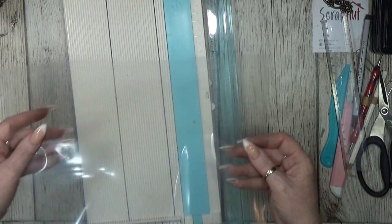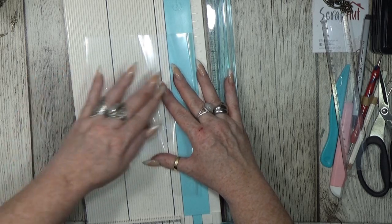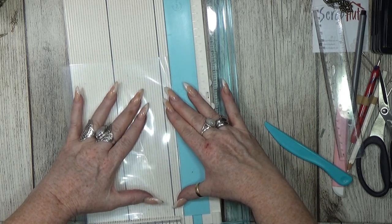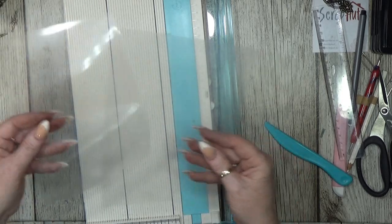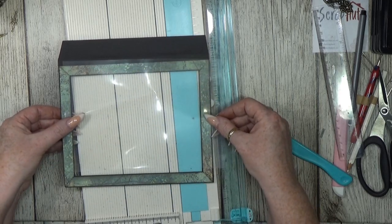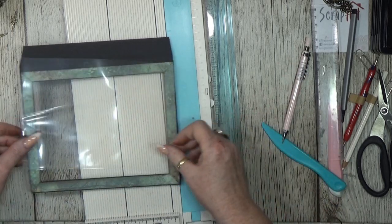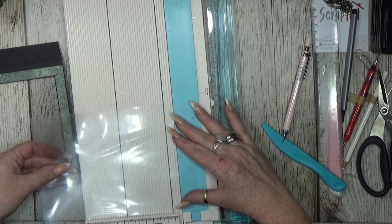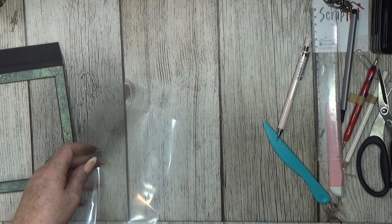So I have two pieces and I can use... if I fold this in two, then I can make 2 pages out of 1 sheet. So that is cool. There we go. So now I have 2 sheets. Of course, this needs to be cut down. Here we go. I think we can cut that all away. Same time. It saves time also. There we go. Okay, now I have 2 sheets.